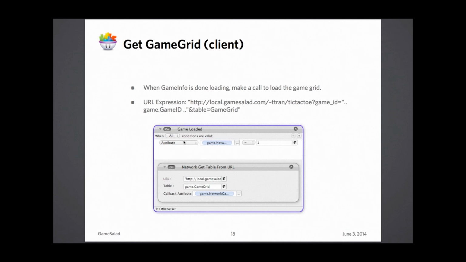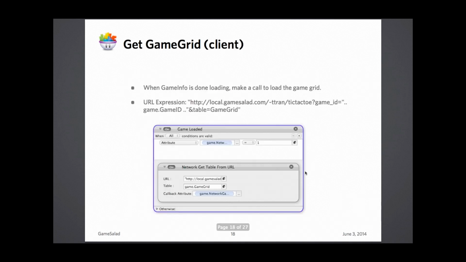So we've got the network code. This basically says whenever I'm done getting game data, because you can't see it here, this is the attribute that the getting-the-game-info table sets. Whenever this gets set to 1, then I actually get an updated set of game data for our game grid. That updates the game grid table, which then automatically cascades and updates the actual grid you see.